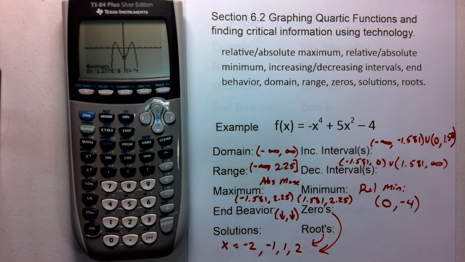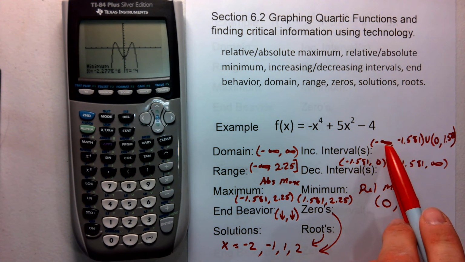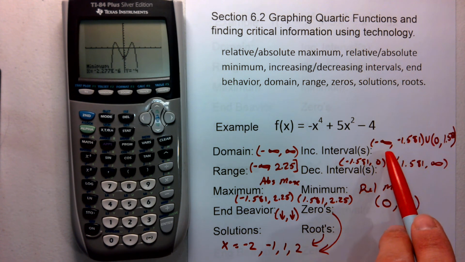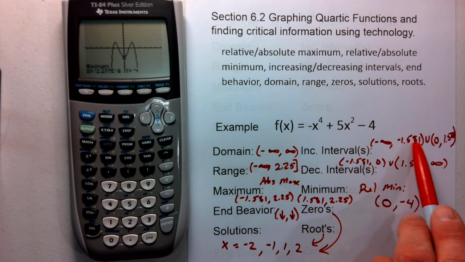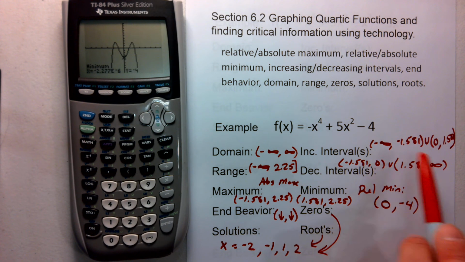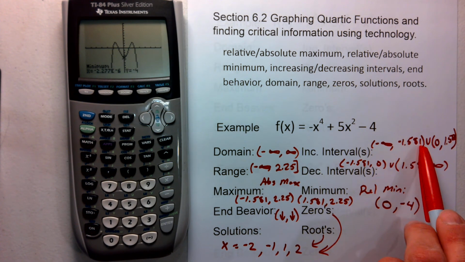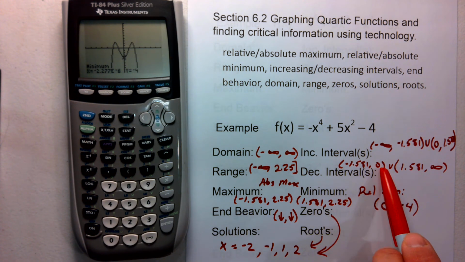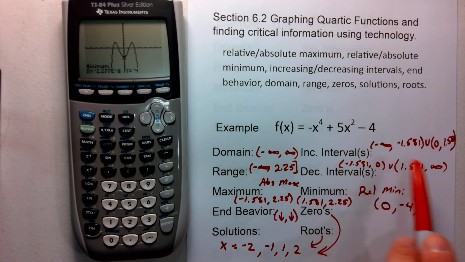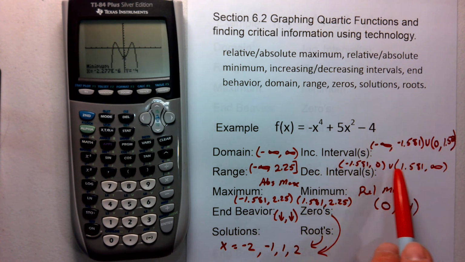And if you recall from yesterday, as we were talking about our increasing and decreasing intervals, I should be able to go from negative infinity to infinity by going from an increasing to a decreasing and on through. All my numbers should line up so that I can do a continuation all the way to infinity. So I get negative infinity, negative 1.581, negative 1.581 to 0, 0 to 1.581, 1.581 to infinity. So you should always be able to check your increasing and decreasing intervals for this function. So that gives you an idea of what our quartic functions are going to look like.